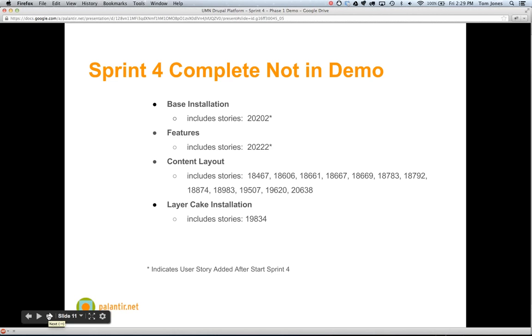So that's in place. For the content layout stories you see there, we did a lot of foundation theming, things like sidebar styling, which is not really apparent when you look at the pages because it's a pretty straightforward base theme. So you're seeing them, but I just didn't point them out directly.